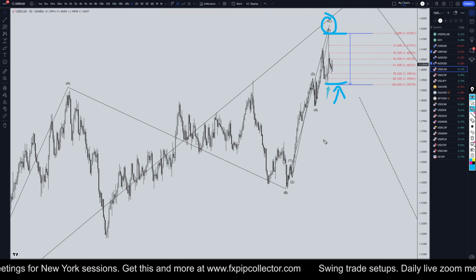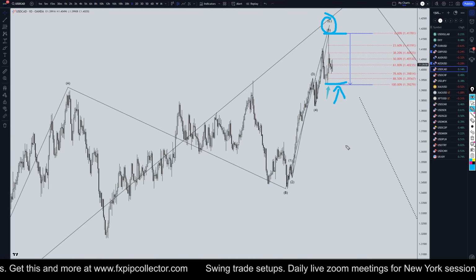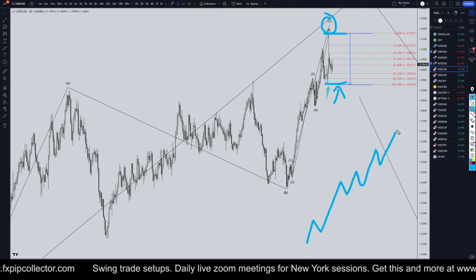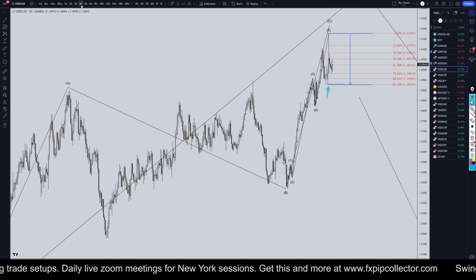But a big mistake you can make with Elliott wave is when you see 5 waves up, you assume that the trend is going to end. I don't know how many times I've seen a perfect 5 waves up and then it just continues the uptrend. So don't assume that the market's going to turn just because you see 5 waves.